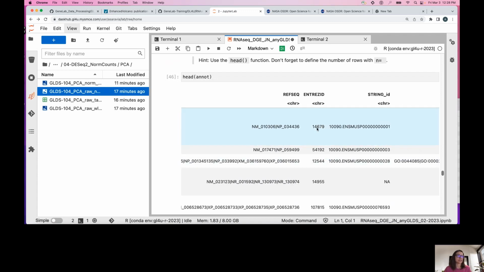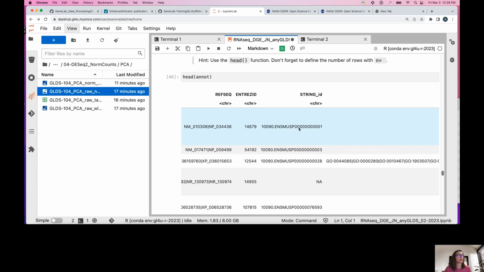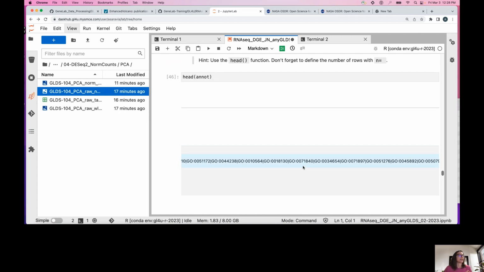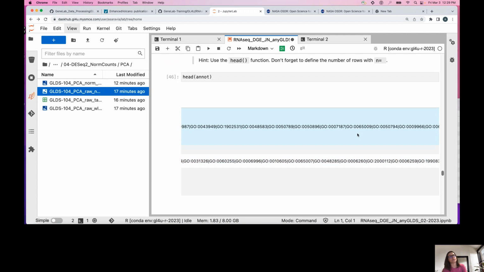And then we have the Entrez ID, which is just one number, and then the STRING ID, which you remember from last semester. And then this is the gene ontology. So if you remember, there was that long list of gene ontologies. Gene ontologies are basically a group of a particular type of biological process or molecular pathway. And so there could be a gene that is associated with multiple different biological processes, right? Our bodies are very efficient, and we can use the same gene depending on where it's located in our body to do a completely different function. And so that's why you have multiple gene ontologies associated with a lot of the genes.